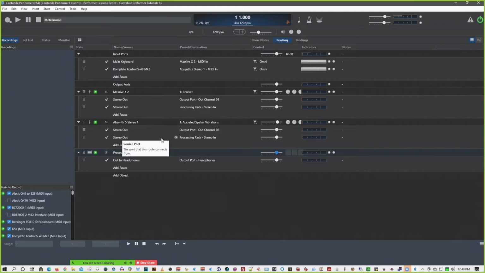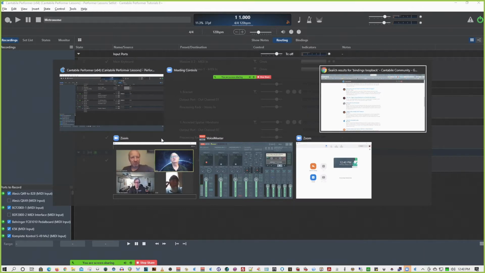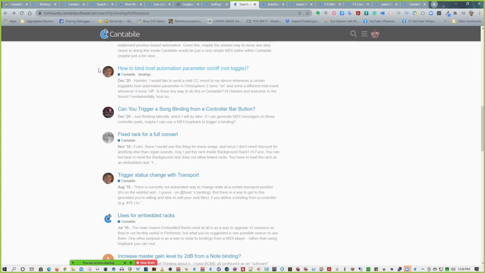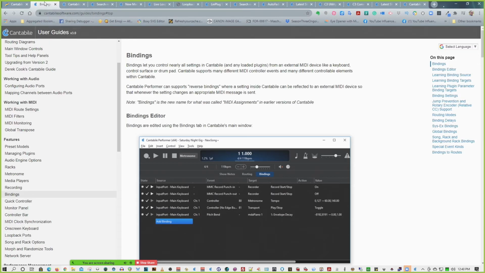Okay, well anyway, let's jump right into the stuff I've saved in terms of stuff to look at. Well, first place, of course, to be mindful that it exists is the bindings section in the user guides. It's got a little table of contents on this page over here on the right side that is helpful for jumping through here, because there's a lot of little sections. And it also kind of summarizes what you've got.